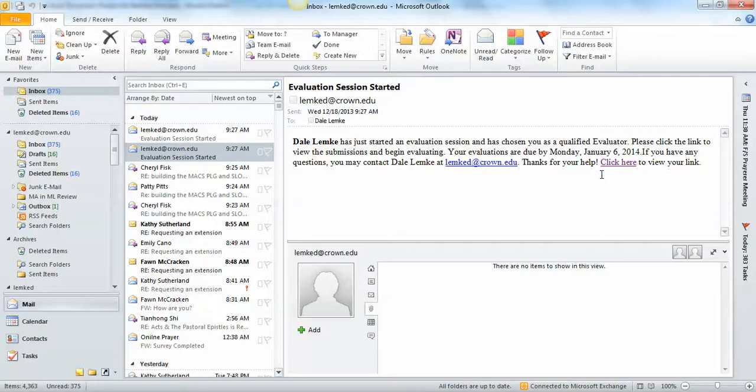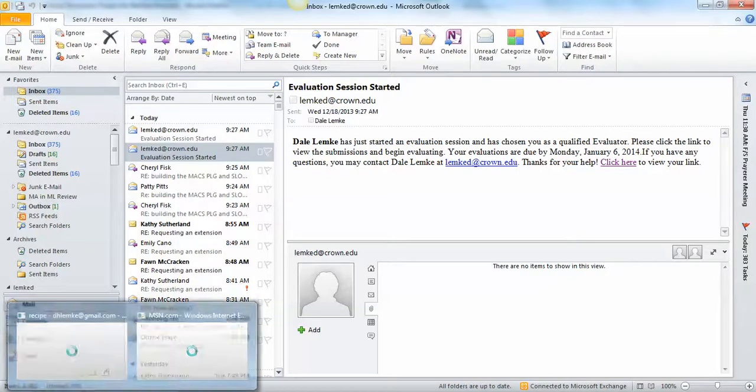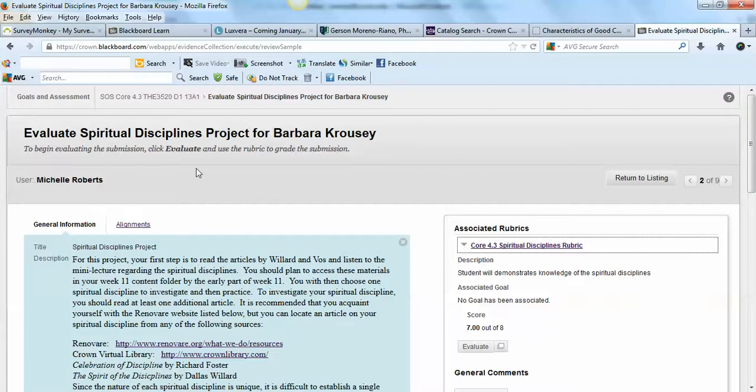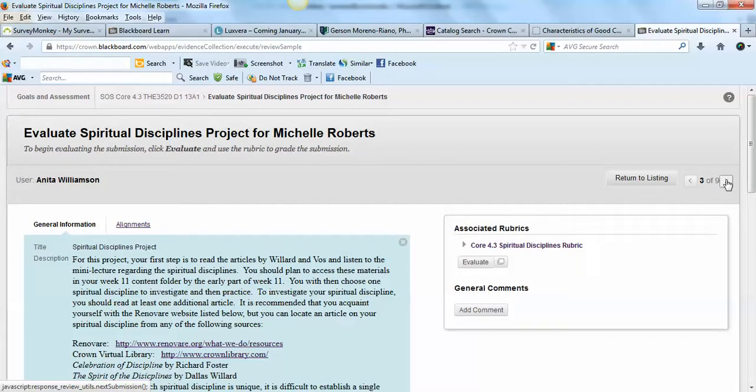So what you're going to do is click on here to go to that evaluation session. I'm already there, so I'm going to pull mine up. When you get into this area, this is actually the point where you start to give scores to these students. But what you're going to see, first of all, is a box where you can check to evaluate the project. So check the box at the top of that list of assignments to evaluate all of them and click the evaluate button. Then they're going to start pulling up these projects one by one.